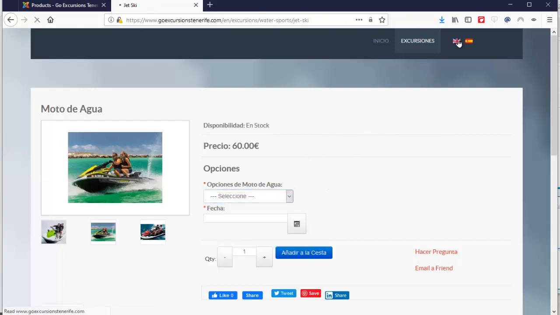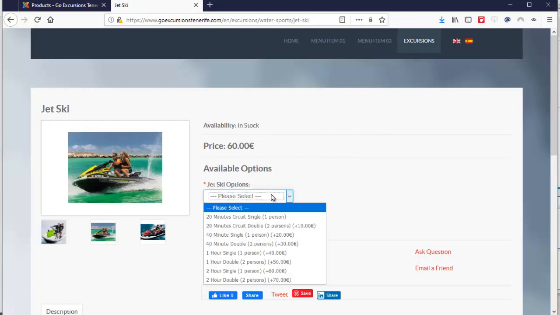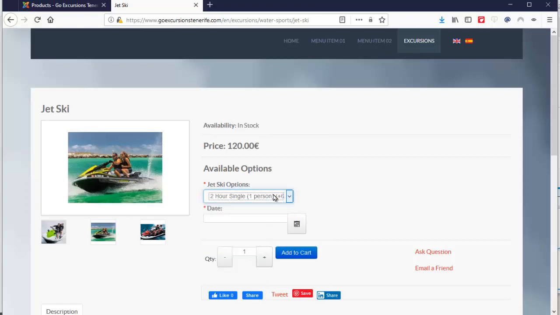One of the other cool things about this shop is if you select a different product based on the options in the back end, the price dynamically changes as well. And as I said, we have other videos on how to configure the individual products, and I'll link to those in the video for you.